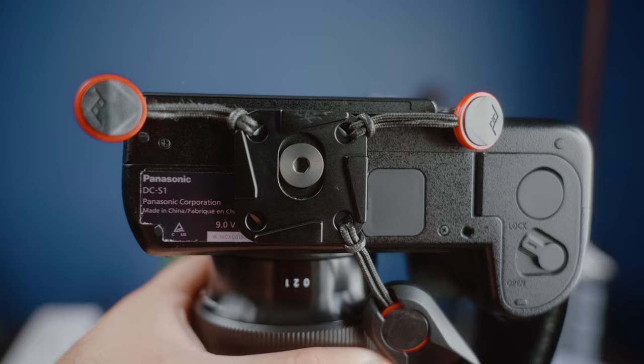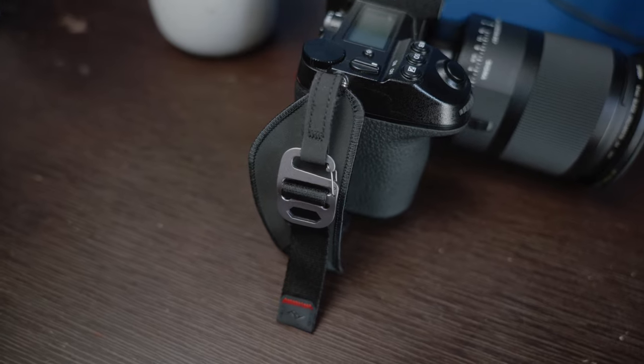The way I use the clutch is — let me just show you. I've got the Peak Design Slide, the one with the cushion on the shoulder. The anchors attach to the bottom of the quick release plate that comes with the clutch, and then I put my wrist through the clutch and that's it — it's as simple as that. When I don't want to use the camera, I just put the camera down. What you heard there was this magnetic cap. When I need to film, I put my hand through the clutch and I'm good to go. I've got that extra sense of security because the clutch makes it easier to hold this heavy camera setup versus having to rely on my grip strength all day long. I've got three anchors here — two for the strap, one for the clutch — and at any point I can just take off the anchors and move along.